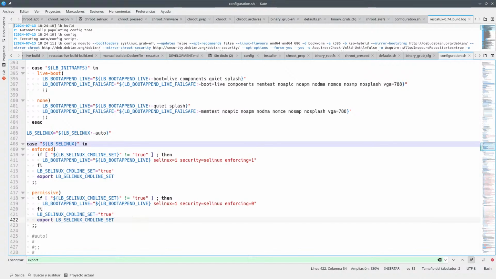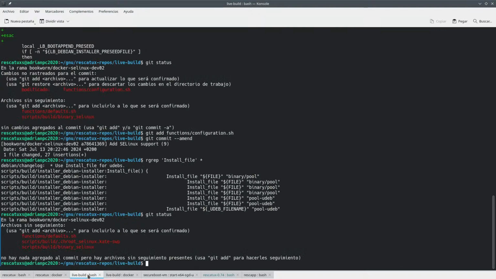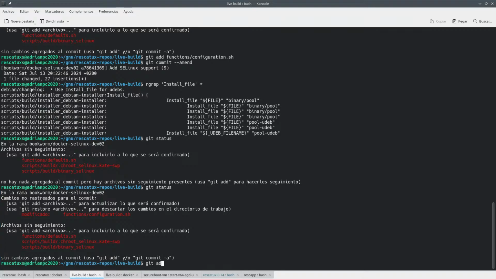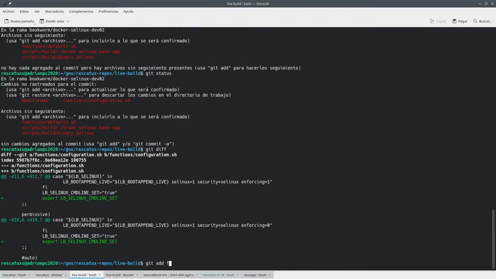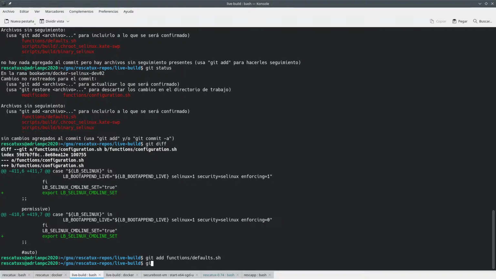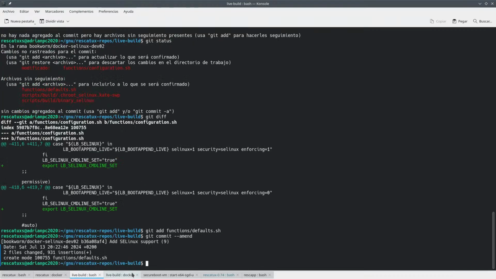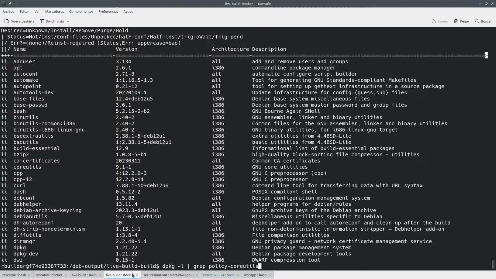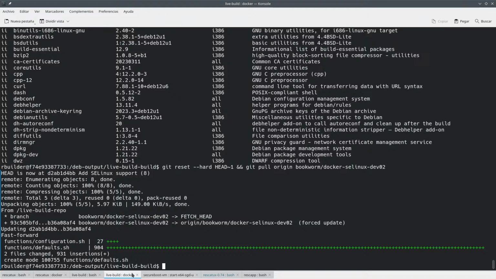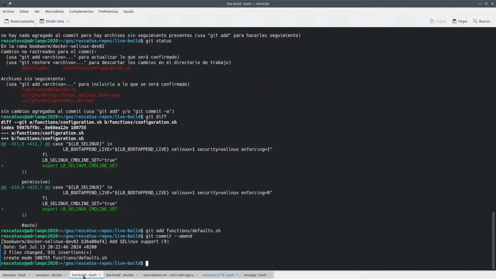And yeah, so once again we can hit this thing, add the functions defaults, amend this thing. We can reset hard and take this thing into here, because this is def2, isn't it?